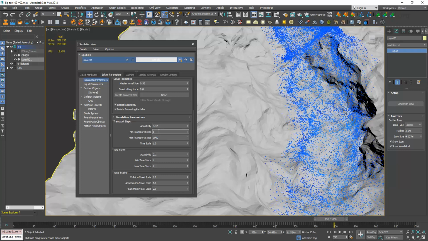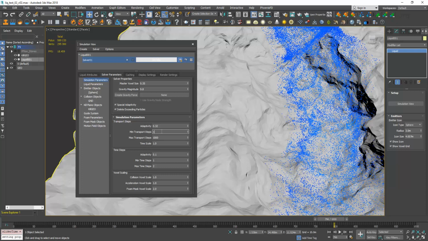If we have static particles with very low speed, we don't need to divide one frame calculation into many steps, so we don't need to spend our resources on that. But when we have a particle moving with a big speed, we definitely need to divide one simulation frame into many different steps to create more accurate results, so we don't have any interpenetration, any leaking, and so on.